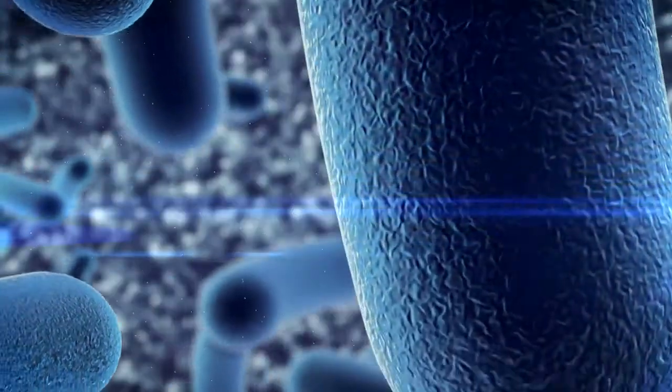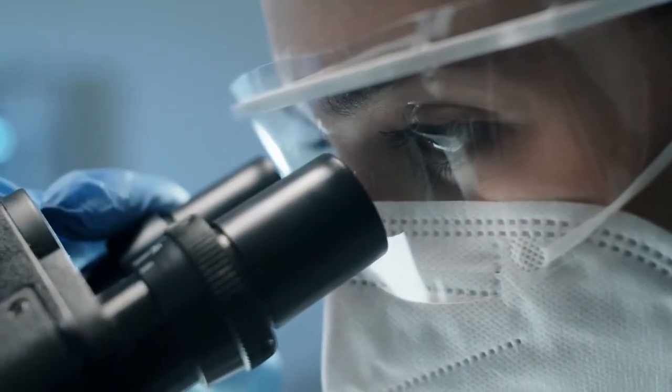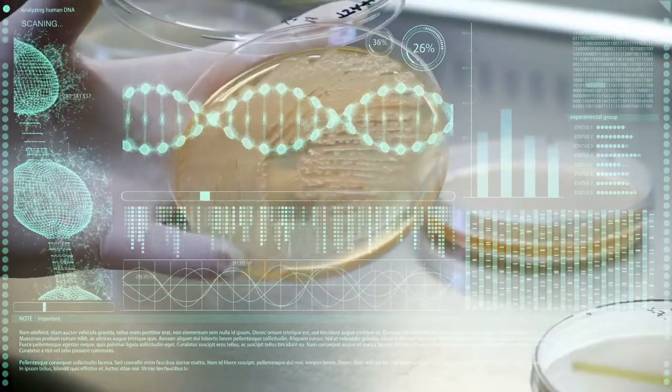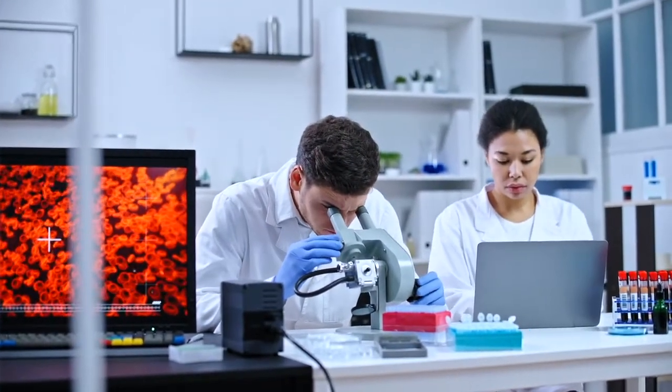The escalating incidence of infections caused by drug-resistant bacteria contributes to a reported 700,000 deaths annually. That number is expected to soar to over 10 million by 2050. Timely, actionable information is necessary to provide effective treatments quickly to drug-resistant infections. Today's guest, Dr. Miriam Huntley, Chief Technology Officer for DayZero Diagnostics, talks with us about their efforts to improve infectious disease diagnosis and treatment with genomic sequencing and machine learning to solve antibiotic resistance.